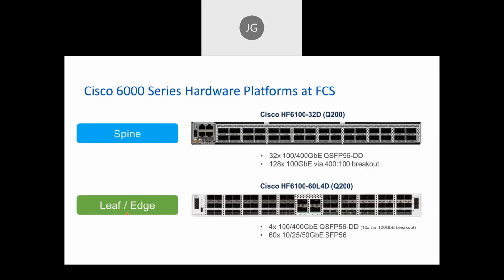Our leaf or edge, this is where our host ports are going to live. By the way, we have a couple of new port types, host and fabric. Those are the two we care about the most. The host ports are going to be going downstream anywhere between 10, 25, 50 gig. The fabric ports are what are connecting the leaf and the spines.